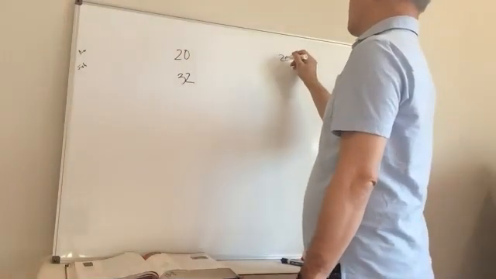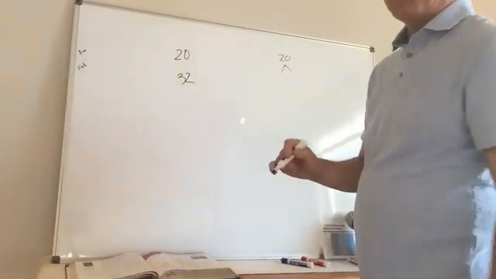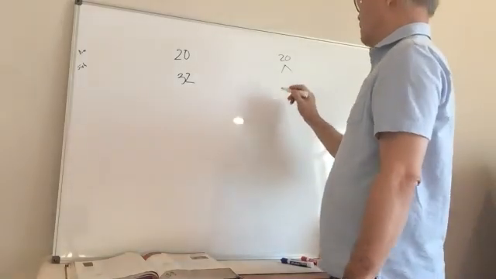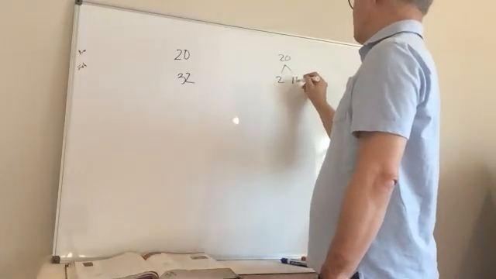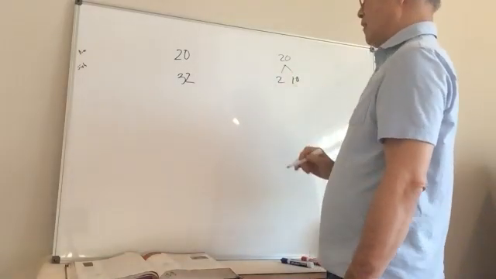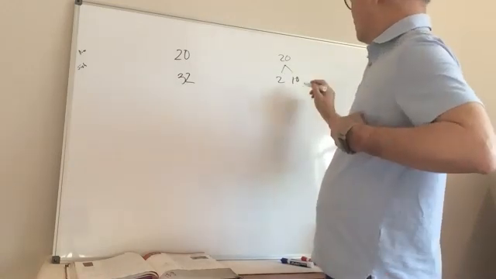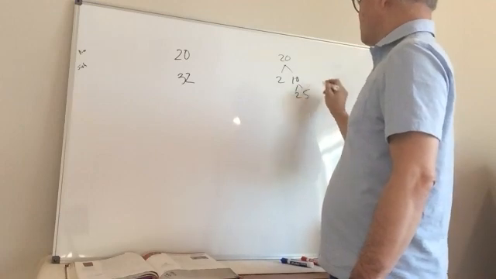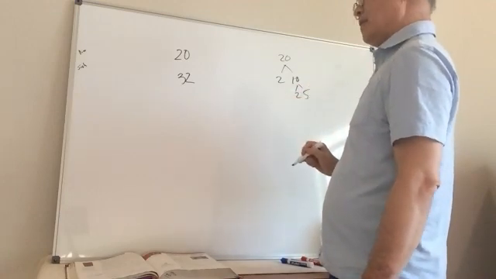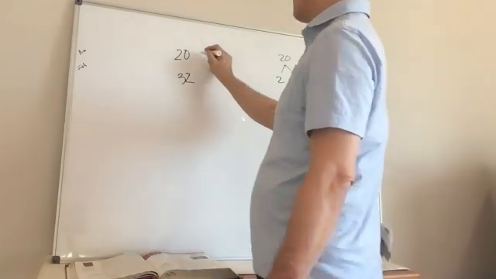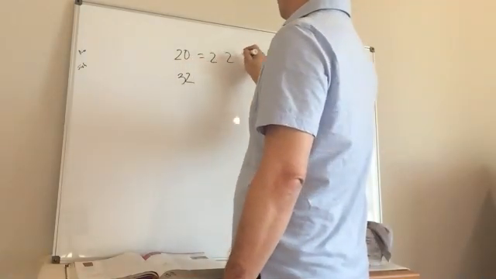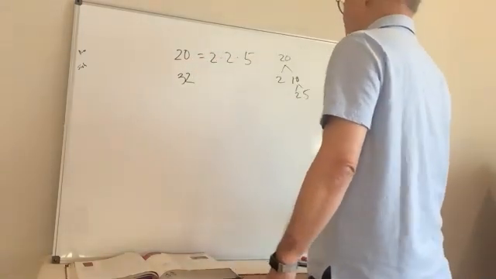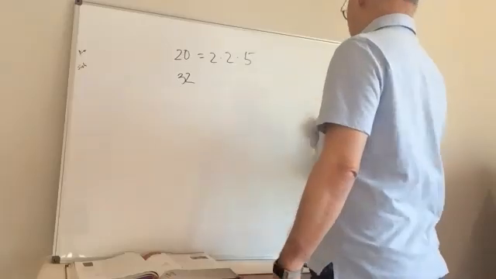Lissandro, so 20, the prime factorization, what is it? 2 times 10? Are we done? No. What else can I do? From the 10, it's 2 times 5. 2 times 5, okay, are we done? Yes. Okay, so 20 is 2, 2, 5. So we got the first one. Now let's do the 32.